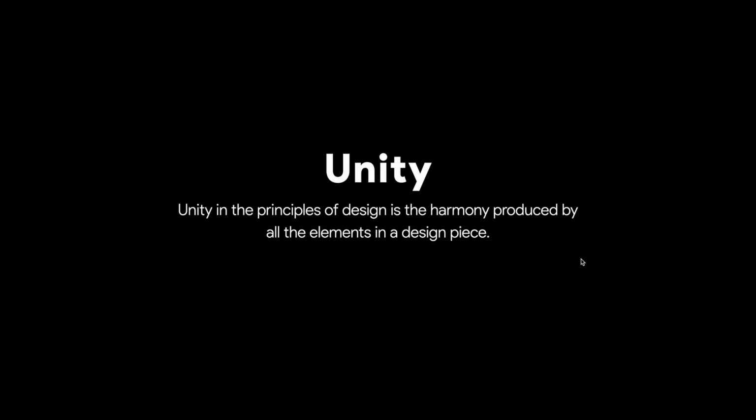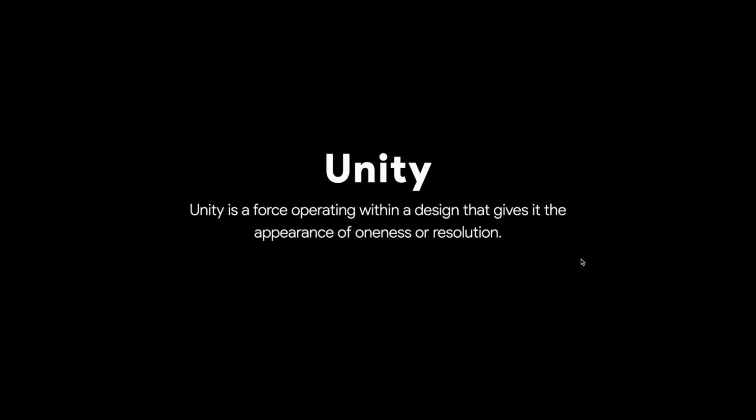By definition, principle of unity is the harmony produced by all the elements in a design piece. So basically, how can you use all the design elements in your design so that they look as one single piece? They look a part of one single design language. Unity is the force operating within design that gives it appearance of oneness, togetherness, or one resolution. In a nutshell, all the design elements that you have used should work and feel like a part of one singular system. They should not feel like something that has been placed randomly and out of sync. So unity dictates the overall harmony of all of your design elements.